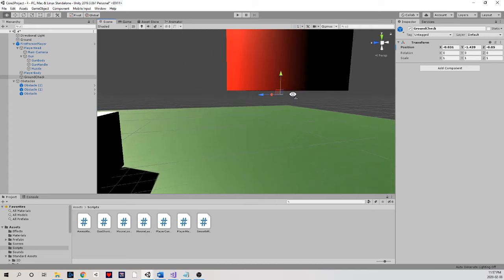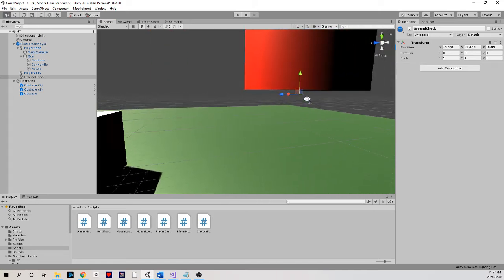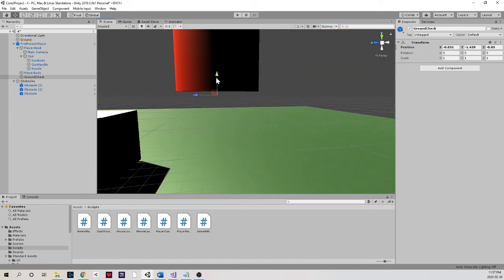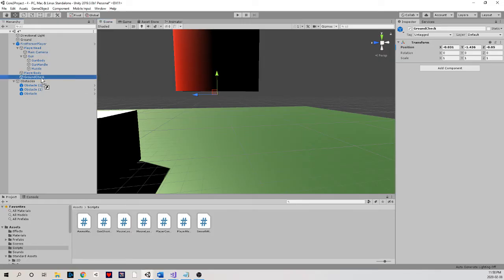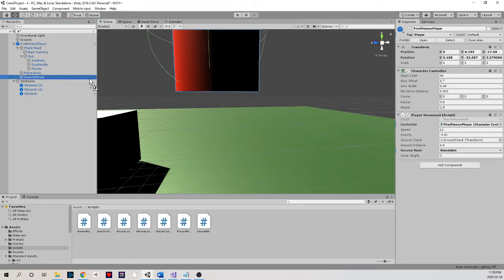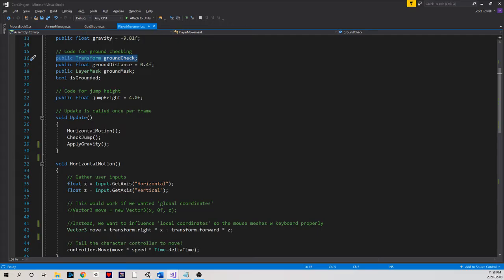So it's kind of like maybe a little bit hovery. I don't mind if my character hovers. I've actually left a bit of space on purpose so that it has a bit of a hover to it without actually having any feet or anything. And so the position of this object determines where the collision detection is going to be happening. So I attached it. Oops, I got to click on my player here. I attached my ground check to that component to link them together. Then I have ground distance, which is going to determine the radius of a check later, and a ground mask.